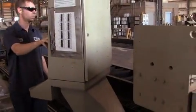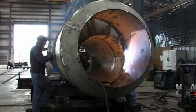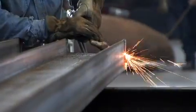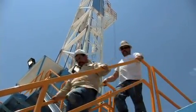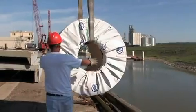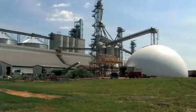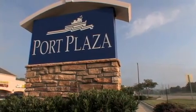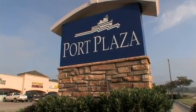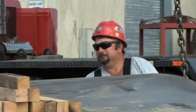The Port of Catoosa's Industrial Park is an attractive setting for global businesses whose operations depend on the port's strategic waterways and access to additional means of transportation. The port's industrial park offers many other advantages for businesses as well, including handling services and ample storage for dry cargo, liquid bulk terminals for fertilizer, and fully developed industrial sites for manufacturing. Less than 2 minutes away, the port offers a convenient retail center where restaurants, banking, and medical services are available to the surrounding community and those who work inside the industrial park.